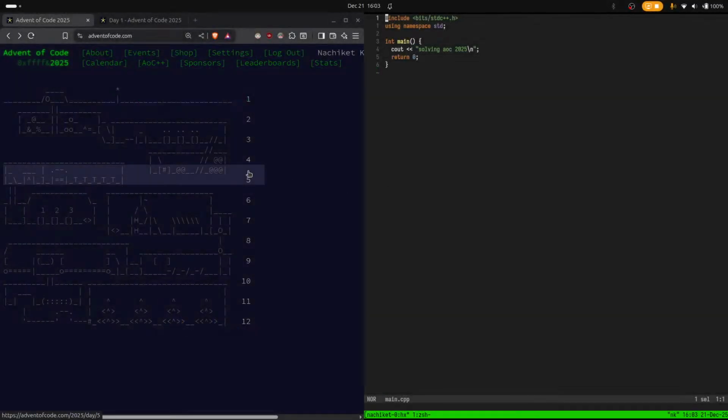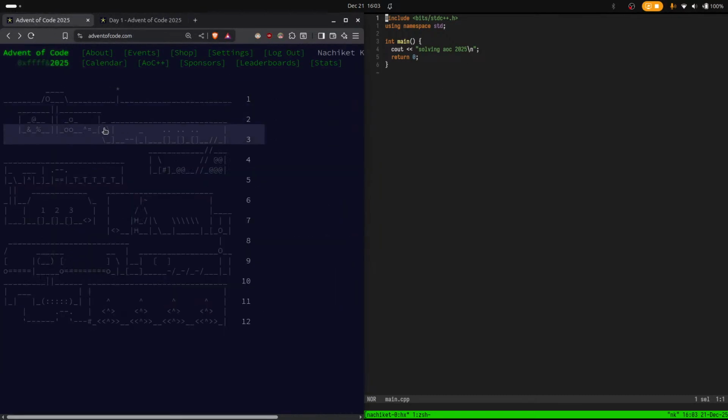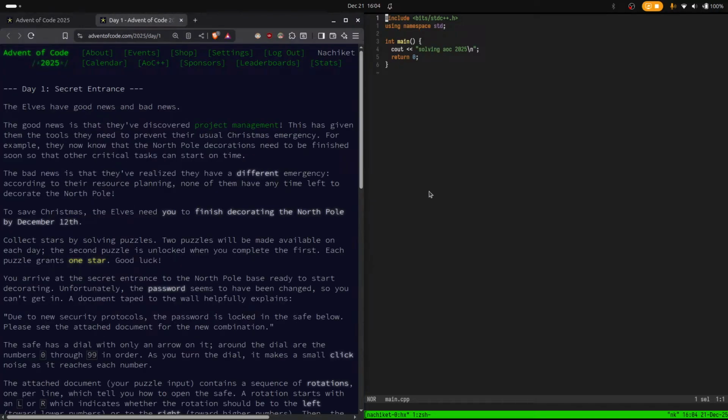We'll be attempting to solve Advent of Code 2025. We've been a little late this year, but let's try to solve some problems today. I haven't attempted or read any of them before, so let's see how the live problem solving goes.